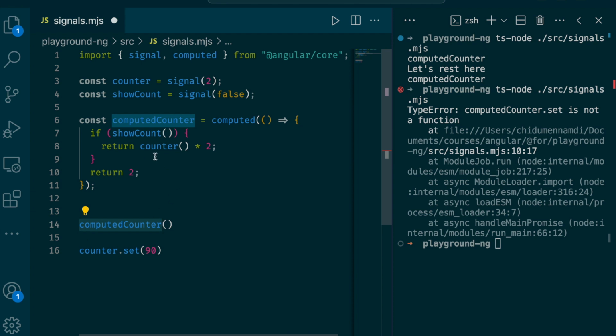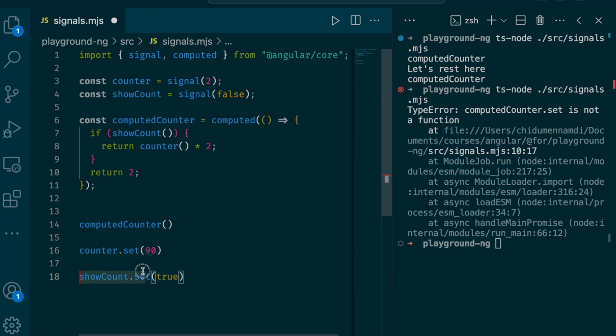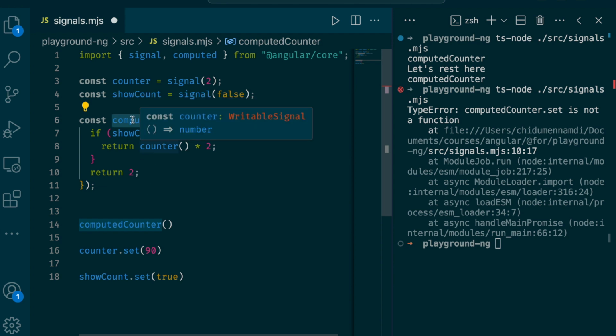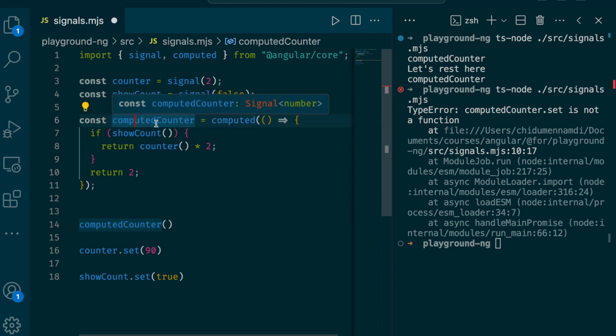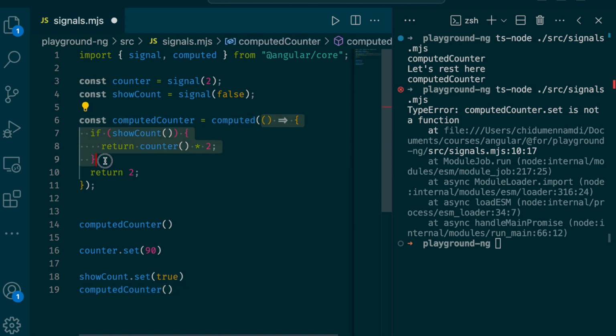So you see, but if we update show count to true like this, now because show count is tracked by this computed counter, it will invalidate the computed counter cache, so that when we call the computed counter here, it will run this derivation function because its dependency show count value has been changed.